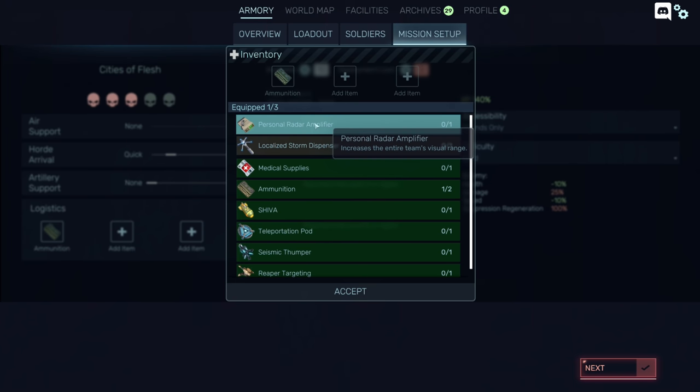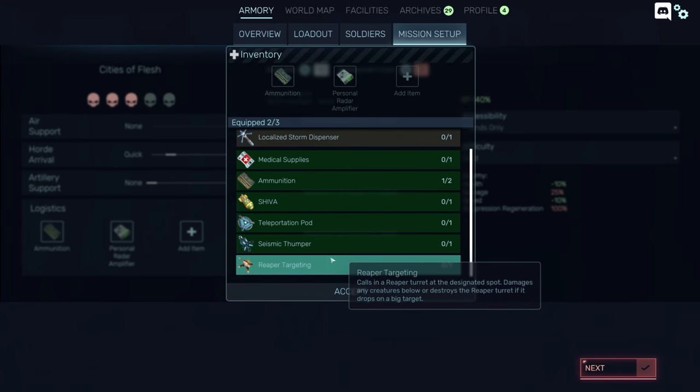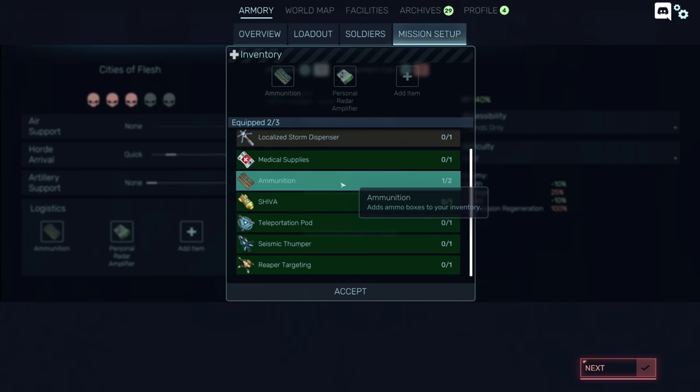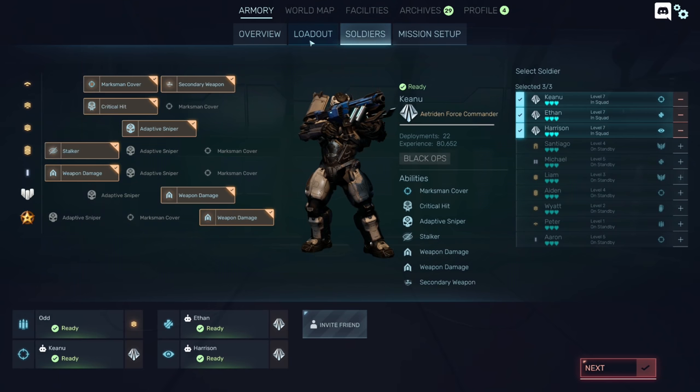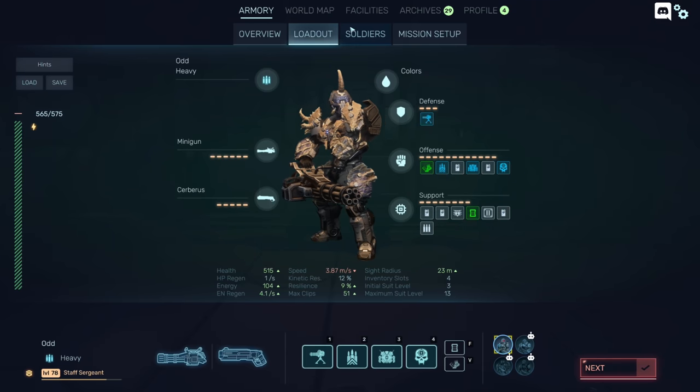Ah, okay, so this isn't just a regular item that we use. And then... calls in a Reaper turret at the designated spot, damages any creatures below, or destroys the Reaper turret if it drops on a big target. Of course. Of course it does. Okay. Well, I guess we'll go with these. Now... It's not as intense of a mission, it seems.